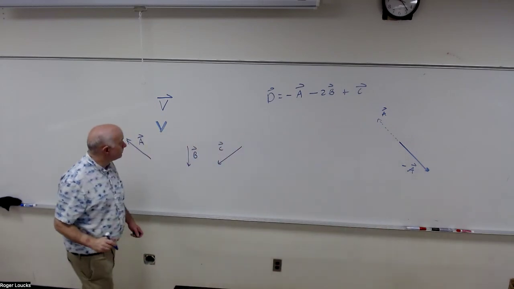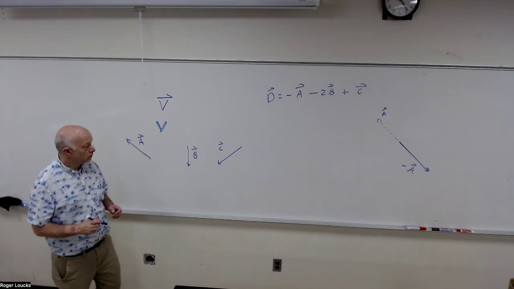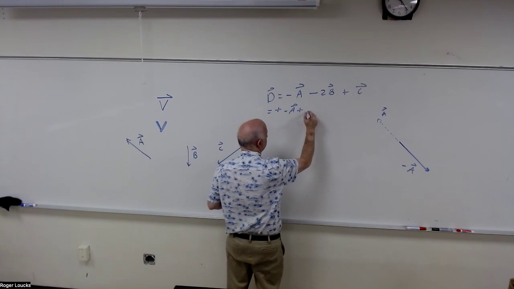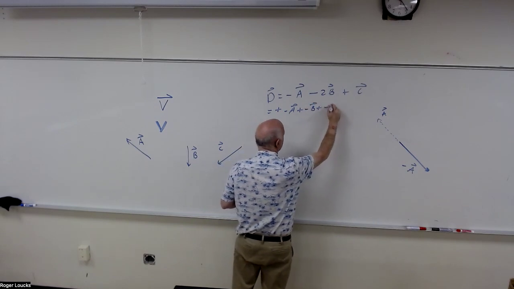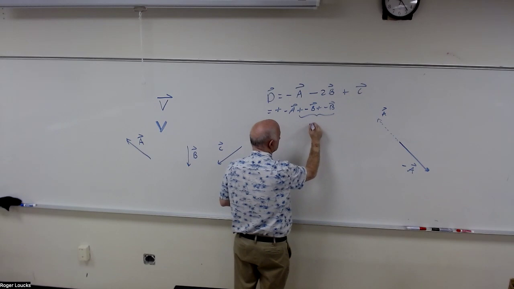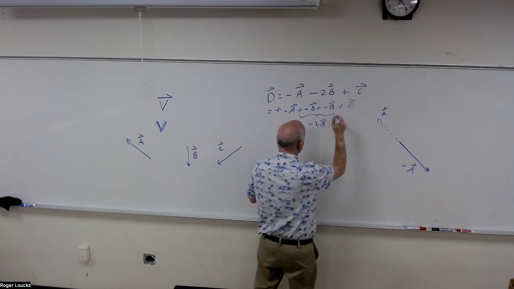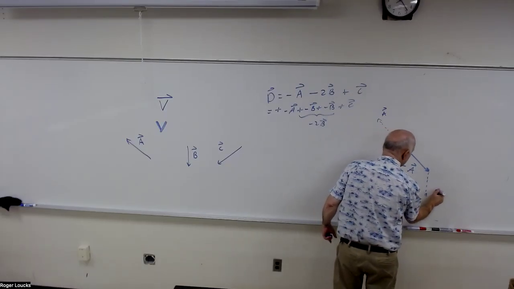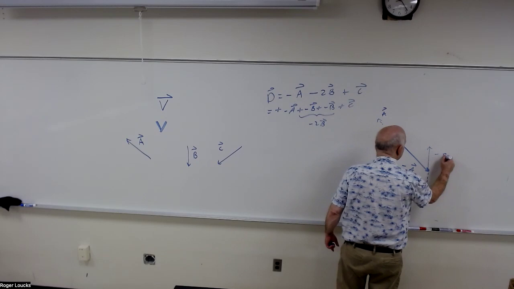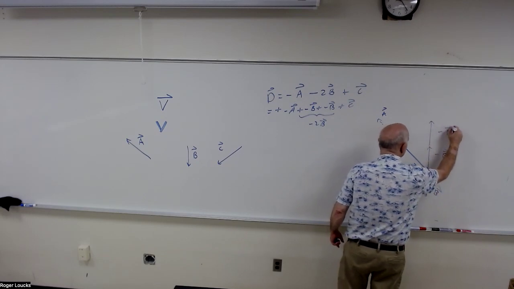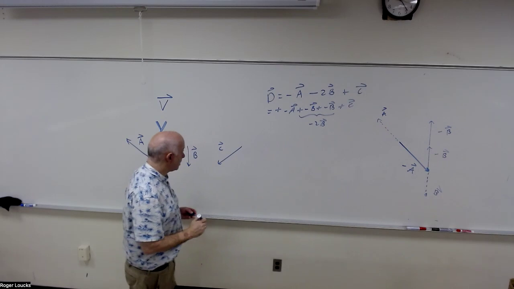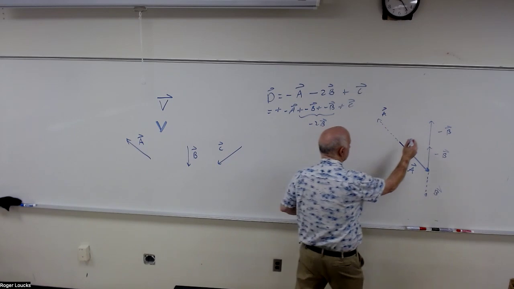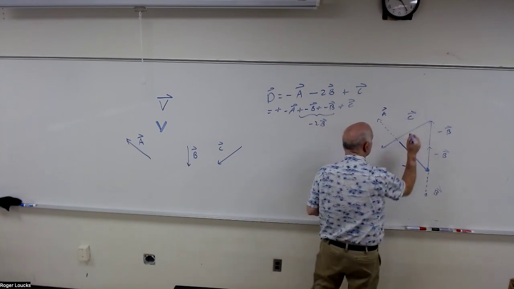Now I'm going to add to that. Yeah, because this is really saying plus a minus A, plus a minus B, plus a minus B. That's what this is really saying. So I'm going to add two negative vectors to this. So B itself would go this way. So minus B would be this one, and then this one here. Okay, I'll finish it up. C goes like this.